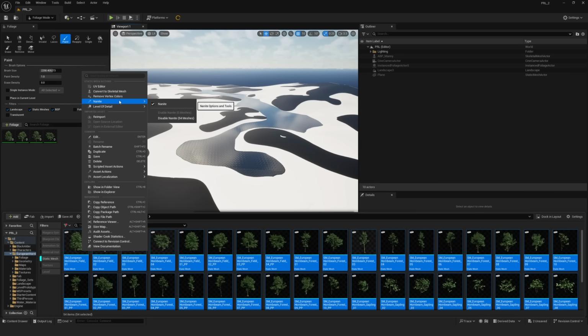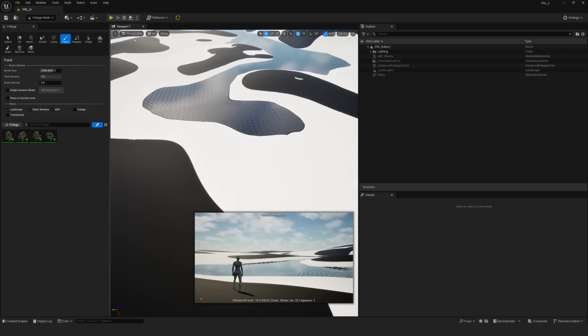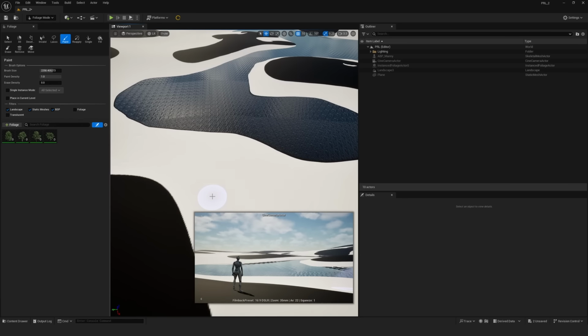This is going to be very intensive on your system, so you want to make sure you give it any plus you can. So for any kind of static mesh you bring in, make sure Nanite is selected. But now that I have my trees, the first thing I can do is just paint to kind of get a general idea of where we're at.